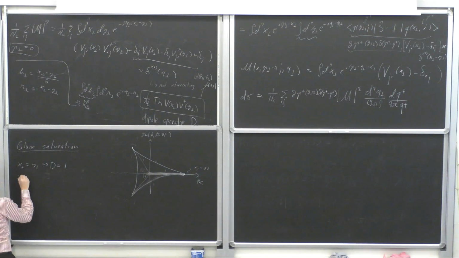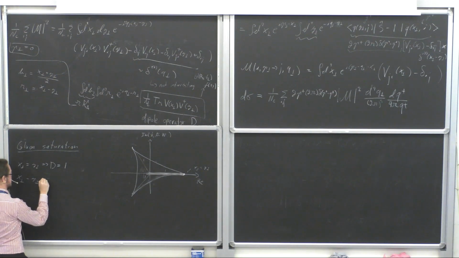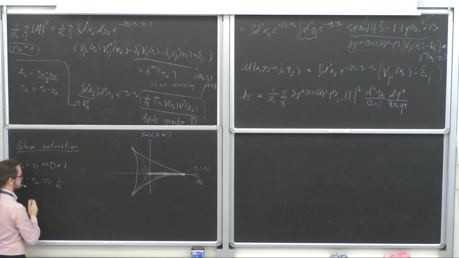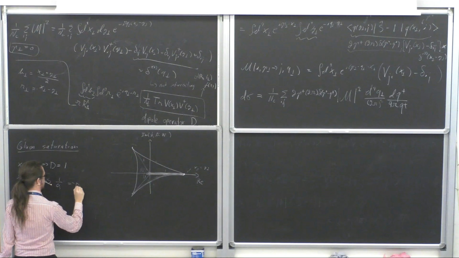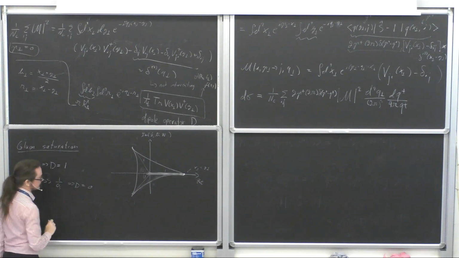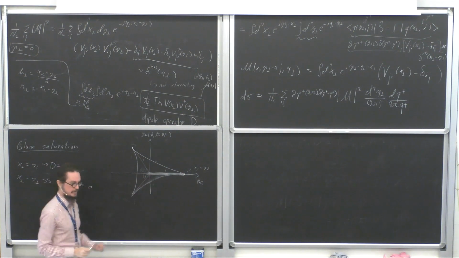And then I will just claim, without further proof, that tomorrow I'll introduce the MV model in which you can actually calculate things, and you can see that this is true. But I think this should be true more generally, so that if x perp minus y perp is much larger than something, I will call this something 1 over Qs, the dipole operator expectation value will be 0. Okay, typically. So you go from here to here.